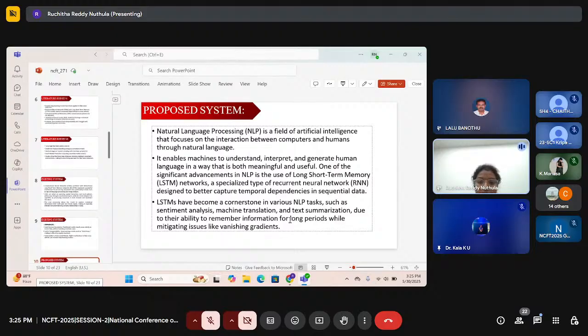In this we used NLP, a part of artificial intelligence that focuses on interaction between humans and computers through natural language. And it uses BERT for better word understanding. BERT means Bidirectional Encoder Representations from Transformers, where it can read from both ends, from left to right and right to left. It can read and understand the actual meaning. It has the power to understand what we are actually saying.